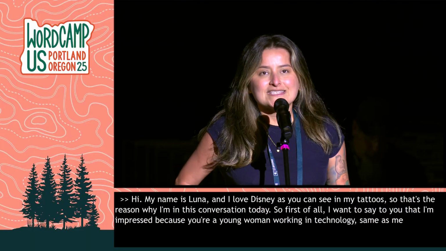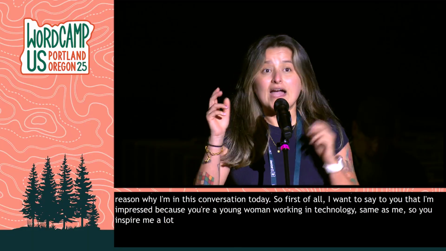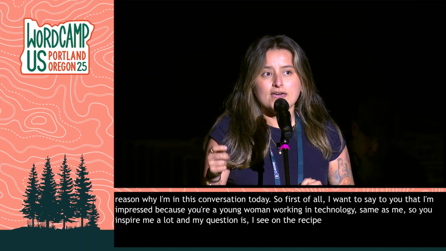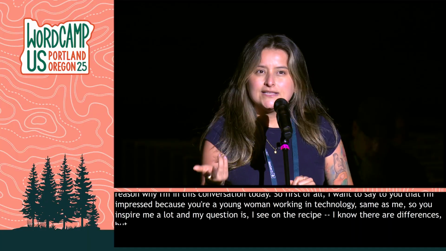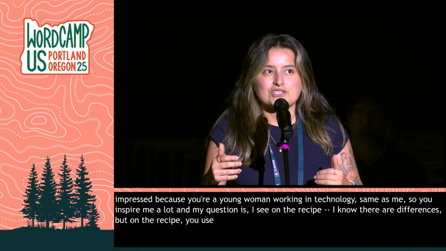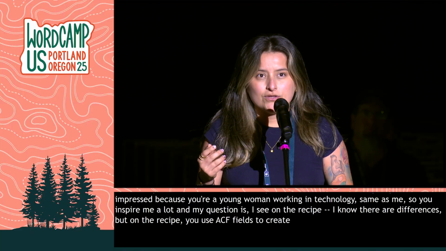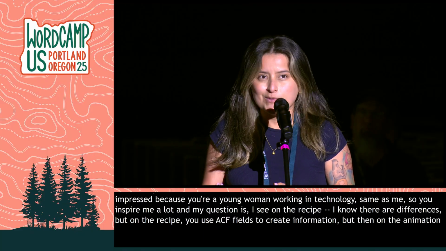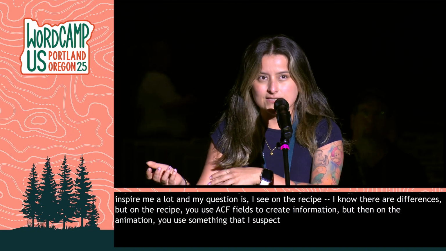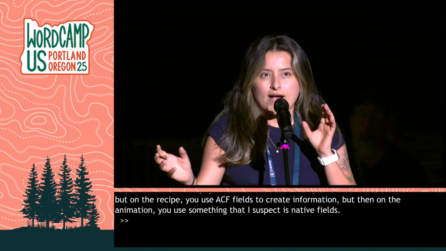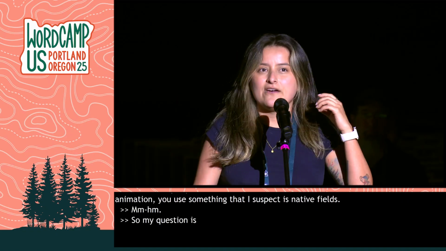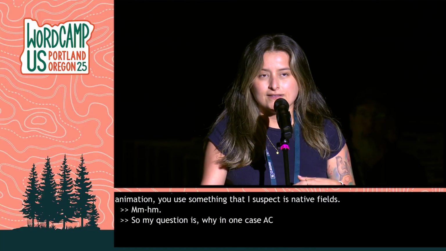And my question is, I see on the recipe, I know they are different, but on the recipe, you use ACF fields to create information, but then on the animation, you use something that I suspect is native fields. So my question is, why in one case ACF and in other case regular fields?